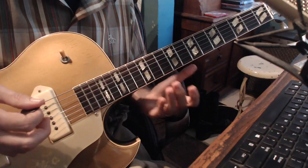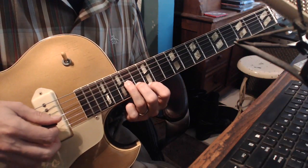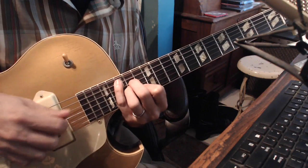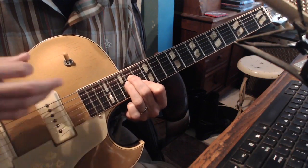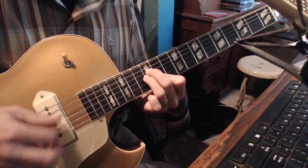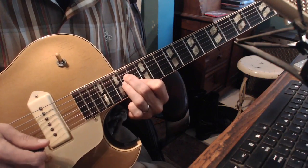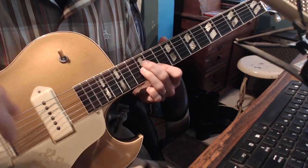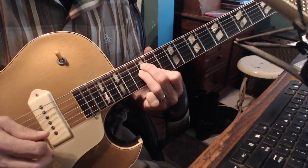Now we're going to walk down to the 5, and the way we're going to do that is really interesting. We're going to go back to this major 7 voicing and put that E note on the bottom — it looks like a 5 major 6. The way I'm thinking about it: if I add the flat 7, it becomes a 13th chord, so I'm thinking of it as a fragment of a 5-13. When I get down to here, I'm thinking of that as a C9 — so 13 to 9. There's no right or wrong way theoretically. All I know is I'm shifting to the 5 chord.